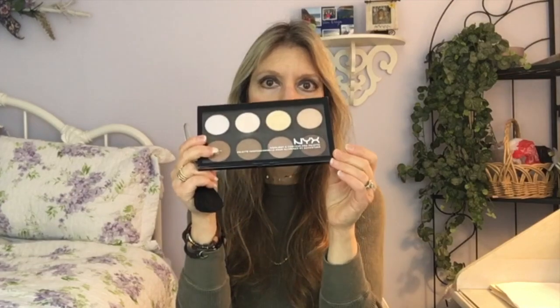So if you need to use a smaller brush, go with a smaller brush. You can use an eyeshadow brush, whatever you want to do this kind of fine artwork. You can even use your contour palette to do that. You know, there's many shades in a contour palette, so you can use one of the deeper shades, and that's helpful as well.